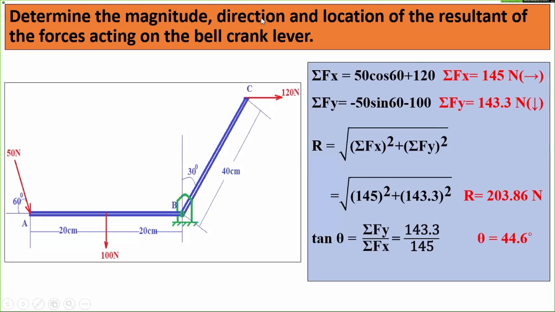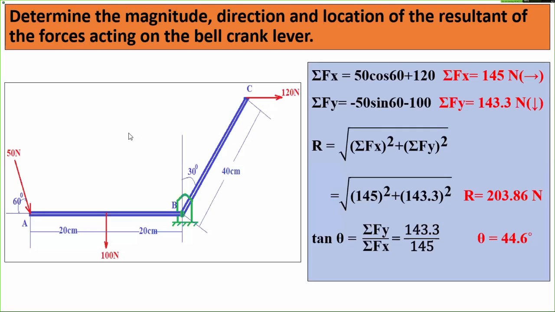Sir, we have to draw a perpendicular from B to the line of C. Just observe. Moment is nothing but force into perpendicular distance. I am taking the moment about point B, and this is the line of action of the 120 Newton force. How much is the distance? Tell me the perpendicular distance. Is 40 centimeter the perpendicular distance? No, sir, it is the slant height.